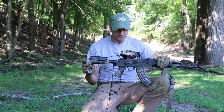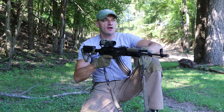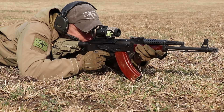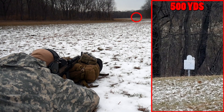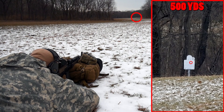On my personal AK I also run a 3x scope — this is an absolute must-have for me. It improves your ability to see what's happening downfield. In our 5,000-round accuracy test we were shooting at 500 yards and putting rounds into tight groups using that scope. It's pre-calibrated for 7.62x39, and with this setup it's basically a wet dream for the AK user.